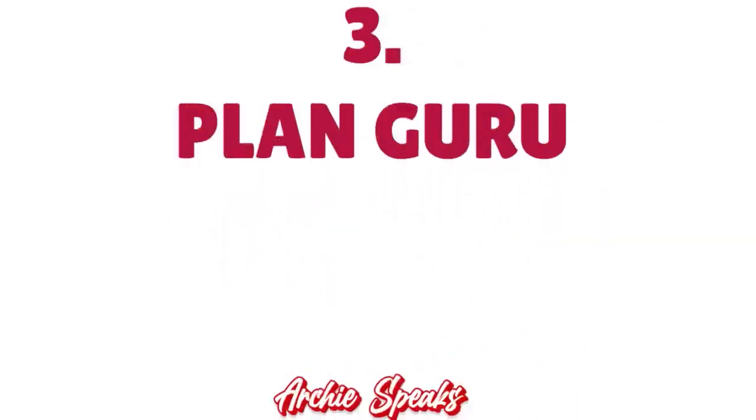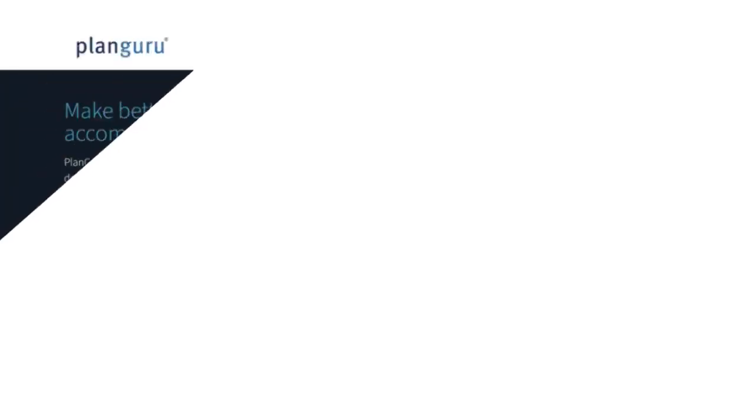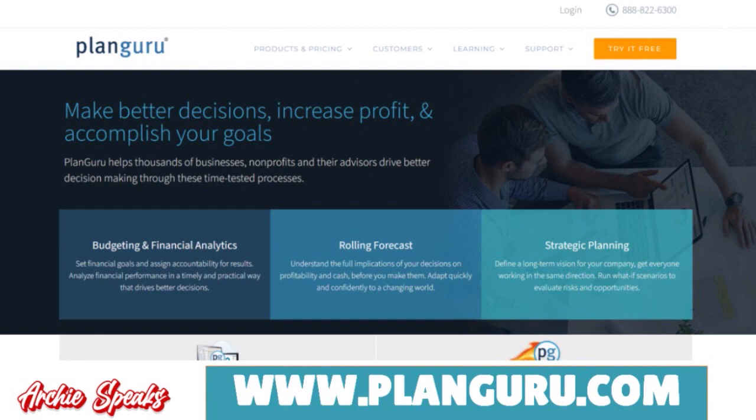Number 3, we have Plan Guru. I scored it 9.5 over 10. So if you're looking for an investor pitch deck tool that's really great in terms of financials, you want to really think about Plan Guru, because Plan Guru helps you set goals, analyze performance, and communicate this in an articulate way to investors, right? It also provides a rolling forecast, helping you understand the implications of spending on overall cash flow before you do it. And so here are the pros and cons.